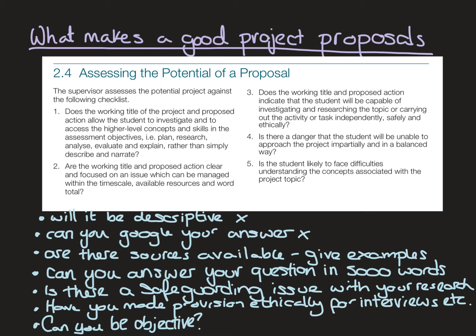And remember, as we've been saying from the very beginning, it's better to research a smaller area in more detail and depth and analyse it in depth than it is to try and research a broad area and look at it all in quite a superficial way. Okay, so really think about that. Are you actually going to be able to fully answer your question in the 5,000 words that you have? And if not, we need to tweak it.